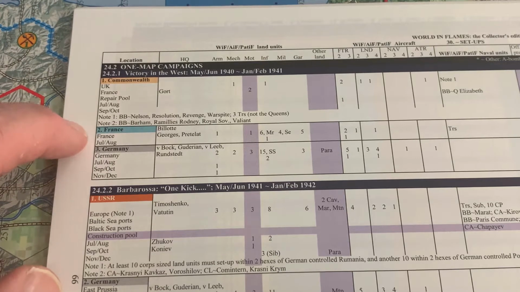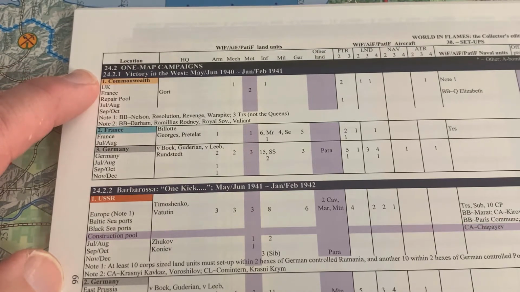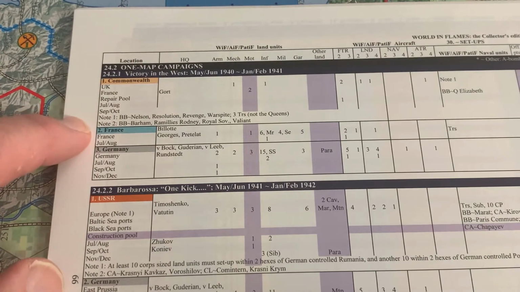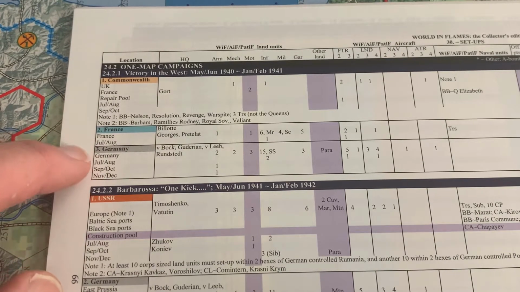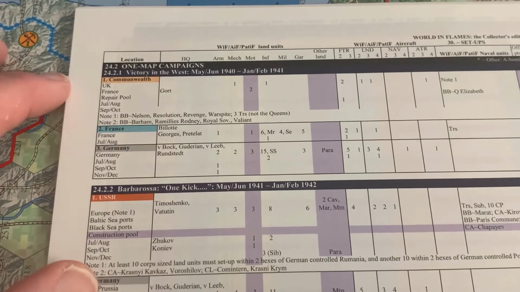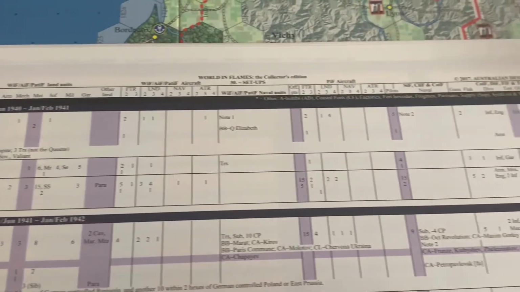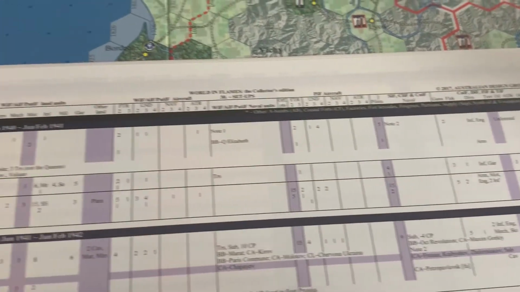This is the order in which the major powers set up for that particular scenario. So in our case, the Commonwealth player will set up all of the Commonwealth units first, followed by the French player setting up the French units, and then finally the German player will set up last. These charts look to be created using some sort of spreadsheet software like Excel. And that's kind of how you're going to read them.